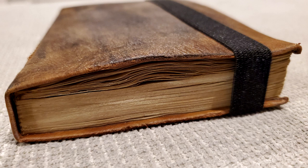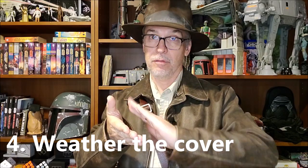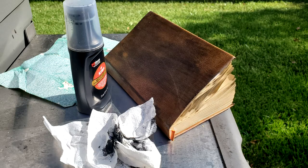Then it was on to the cover. What I did was take black shoe polish — I first sanded the front, sanded the spine, sanded the back, sanded all the edges just to give it a little bit of wear and tear. Then I took the black shoe polish, went over it, wet it, and then took a paper towel and dried it off. Any places that were a little too bright or light brown, or any holes that popped through because of the sandpaper, I'd darken them in with the black shoe polish and then rub it right off — don't let it dry. What that did was give the cover a nice little streak look, so it looked like it had some grain work, and the sanded edges gave it wear and tear.